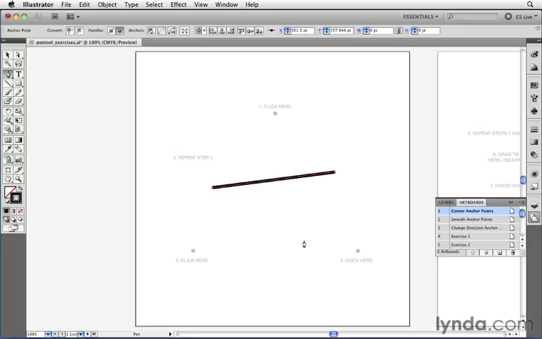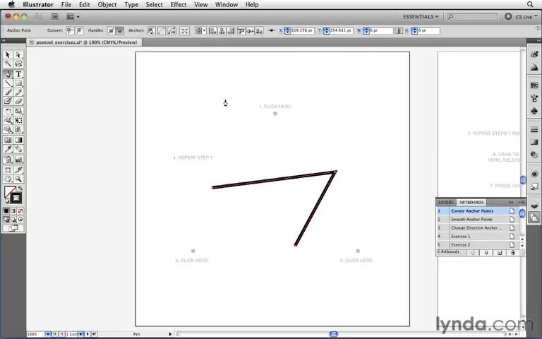So if I move my cursor somewhere right now and I click, notice now that Illustrator continues that line to now connect with this third anchor point. This can be somewhat confusing to new users because let's say I now want to start drawing another line. If I move my cursor over here and I start clicking, which I think is going to be a new line, Illustrator actually thinks I'm now adding a 4th point to that path. In order for you to create a brand new line, I'm going to press undo for a moment here. I need to actually deselect this path. Normally I'd have to use the selection tool, click somewhere on the artboard to deselect it, and then move on.